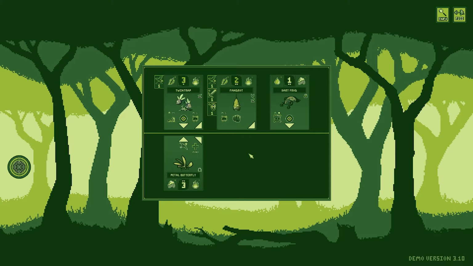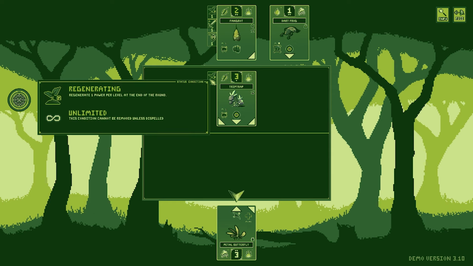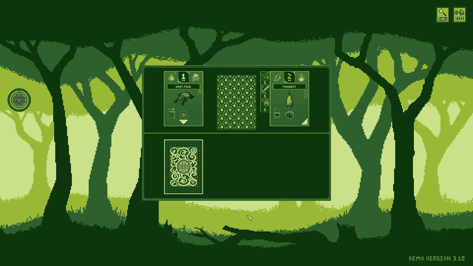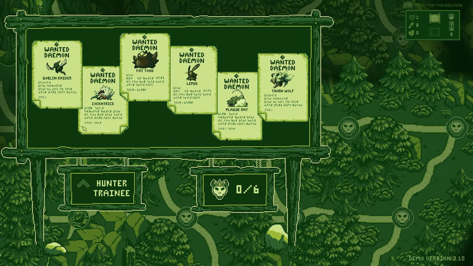Cheater. I think this guy's got me. Yeah. Okay, we're losing basic fights. Not great. Let's try again.